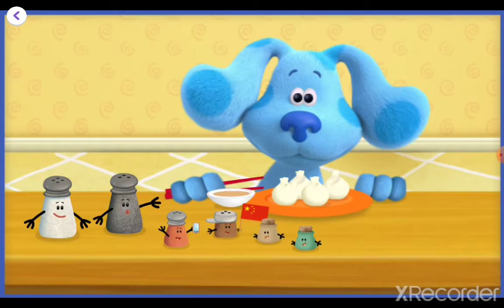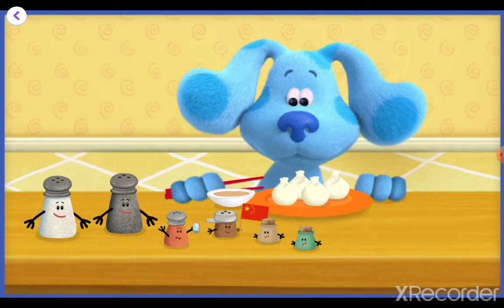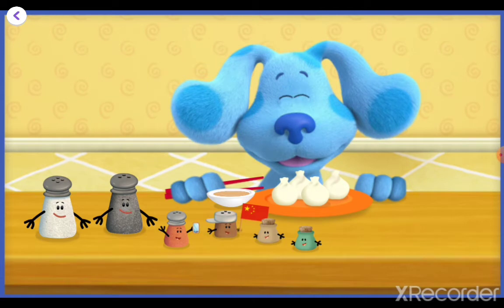Here you are, Xiaolongbao dumplings from China. Xiaolongbao is from China. Be careful. These are really hot. Make sure you blow on them before you eat them. Right.